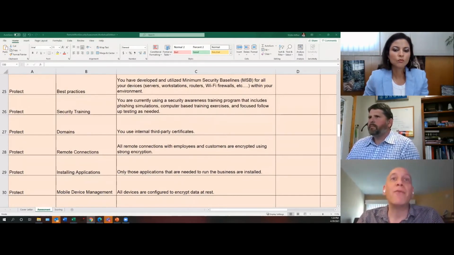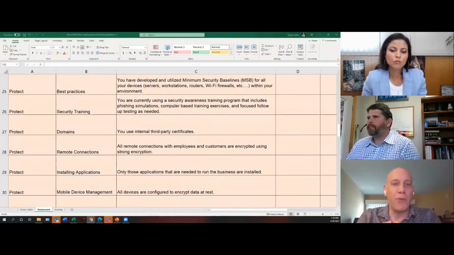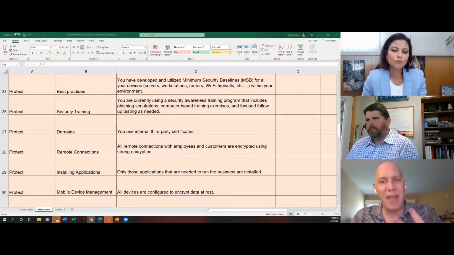Okay. For line 26, this has to do with a security awareness training program. This one is pretty self-evident nowadays. Are you performing training, be it computer-based training, posters, signs, classes, whatever the case may be? Ideally, you want to have this. You want to have phishing simulations, because right now phishing is by far the easiest way for companies to get breached. So phishing simulations train people such that when they click on something they shouldn't have clicked on, a warning or a message or some sort of training appears if they do something bad. That's the idea there.